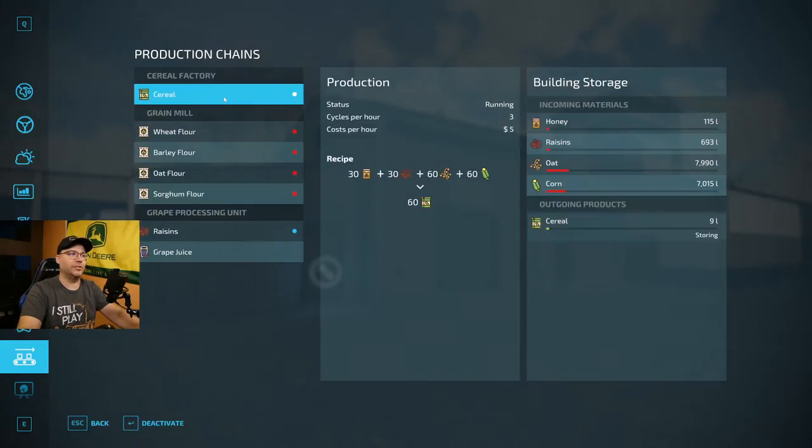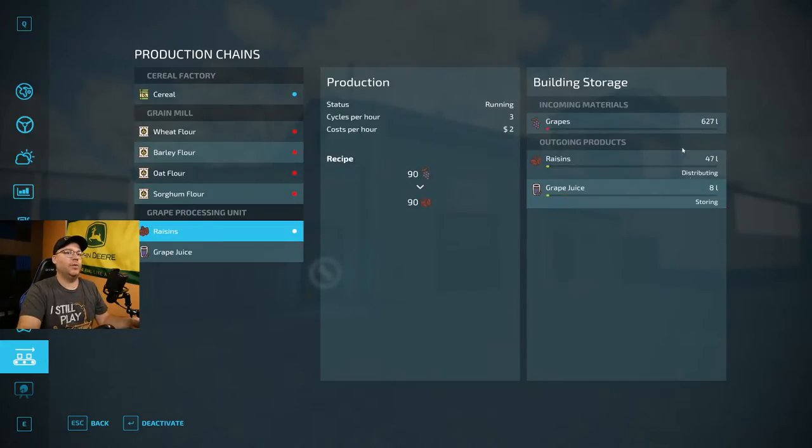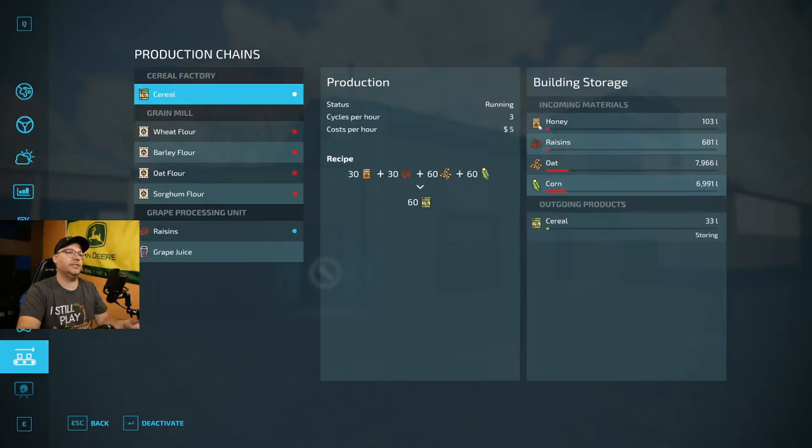unit for something to measure. And then, oh, there it goes. So let me slow the game down here for a second. Because I set it to distributing from raisins, when we hit the appropriate threshold or maybe a certain period of time, the raisins were automatically redistributed from this building storage into the cereal building storage. And so I don't have to move those materials myself. I can allow my production chains to just work with each other and move those raisins over here to start producing the cereal, which is really cool.